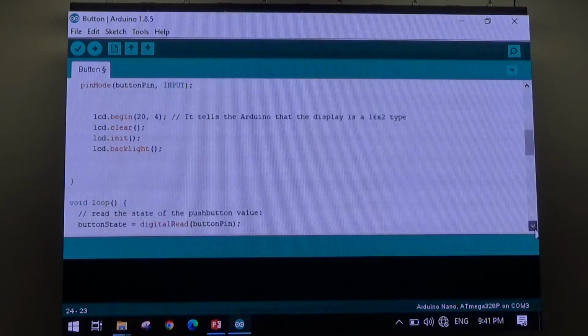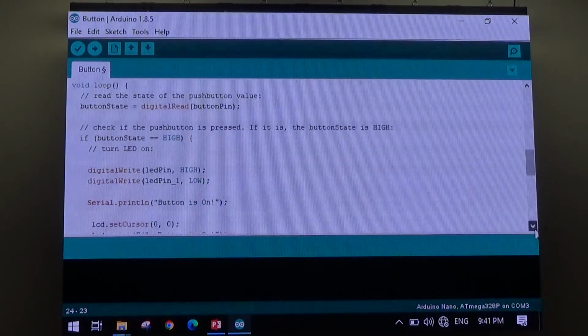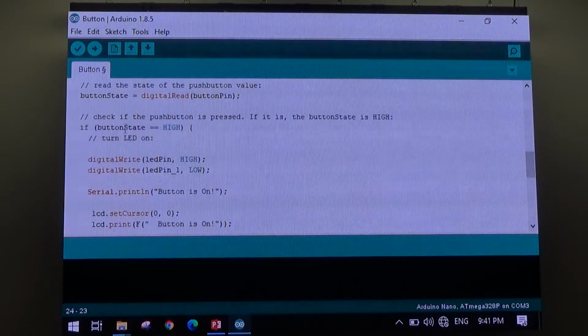And then when you get down to the nuts and bolts of the program, this is it. Button state. If it's high, turn LED pin high. That's 13, and turn 12 low. So on your way out, press the button. You'll see when you press the button, one goes high, one goes low. When you let the button go, they switch back. Also, serial print button is on, so you'll see the screen flick up.